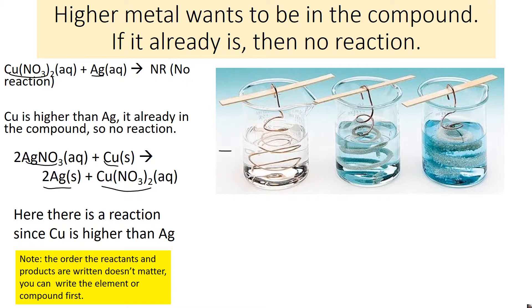In this beaker, we have the liquid silver nitrate, aqueous. And what we're dangling in it is a copper wire. At first, nothing happens, but as it sits there, you can see this fuzziness forming on the copper wire. That fuzziness is the silver coming out of the solution. The other thing you notice is the solution turns blue. The reason is the copper is going into solution, and copper nitrate is a blue solution. You can see both products occurring – the silver by the precipitate forming on the wire, and the copper nitrate is the blue color.